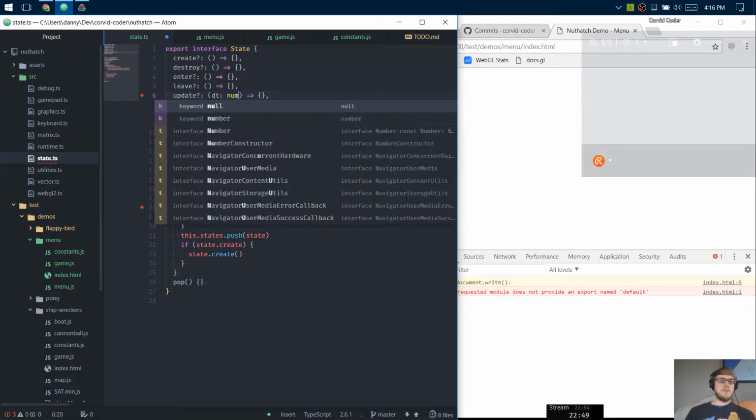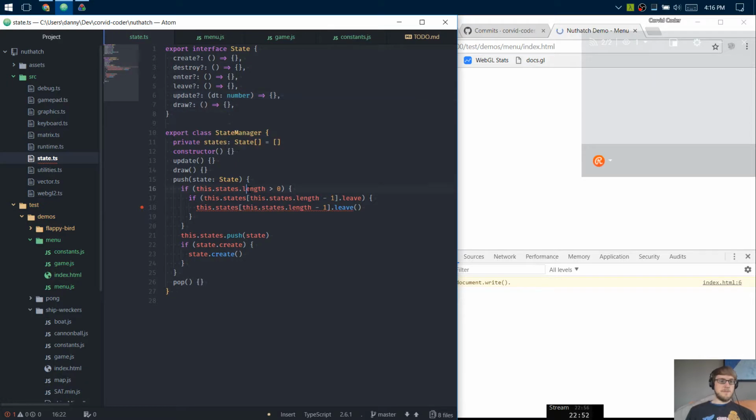But I guess just everything is optional. This needs to take in a number. Okay. I feel like create and enter need to take in values. We'll work on that later. What's wrong with this? Object is possibly undefined. I mean, I kind of ensured it existed with this.